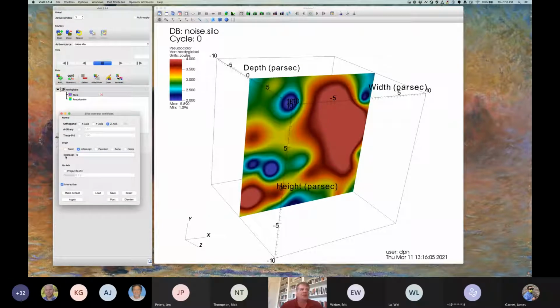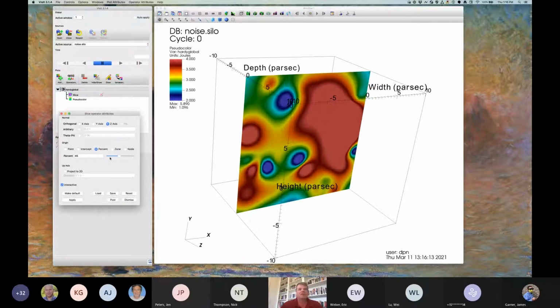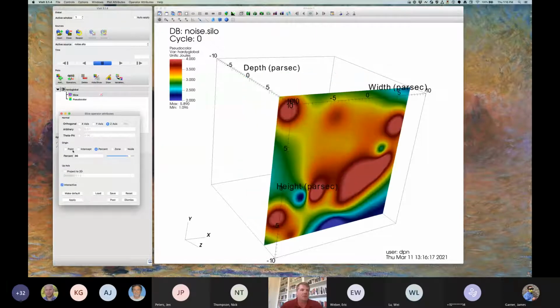So there's the Z, and there's a number of different ways that you can change it. This is a percentage along the Z-axis, so you can move that around, and you can also do a point intercept where you have more control on how you set it. Anyway, that's the slice operator applied to a plot.